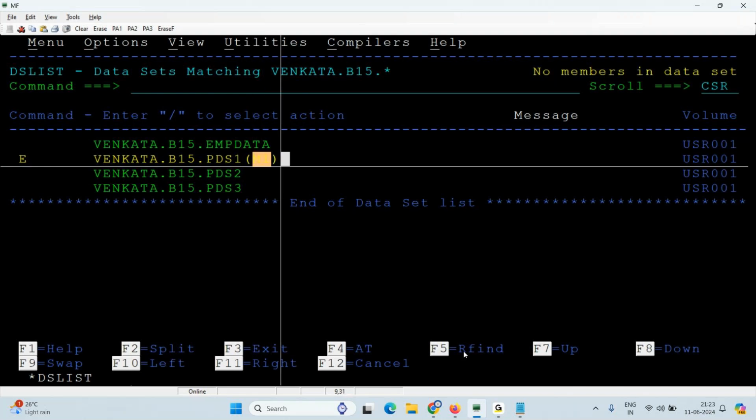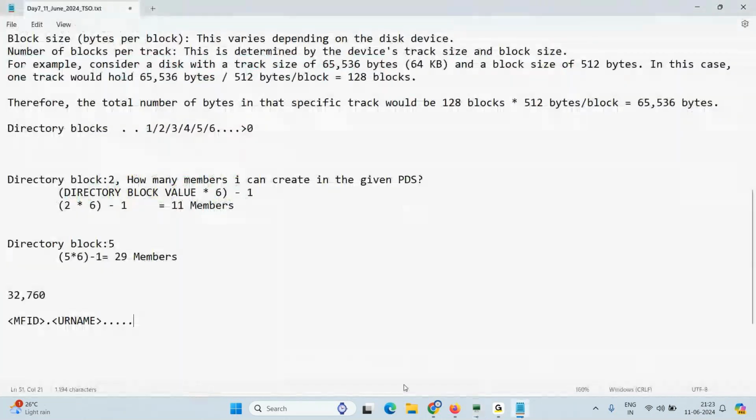Member name rules are equivalent to qualifier rules. Qualifier rules are applicable for a member of the PDS. I noted the same point earlier also.